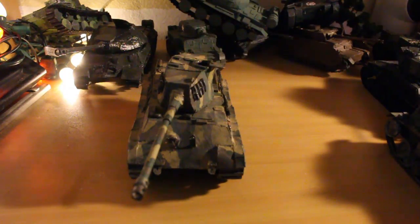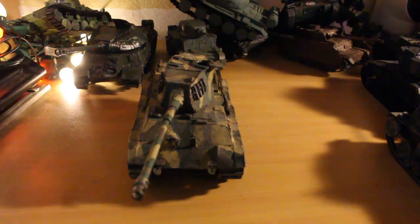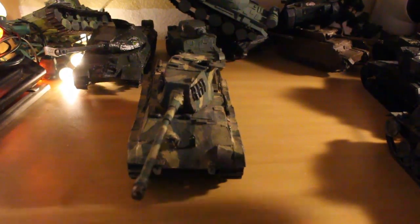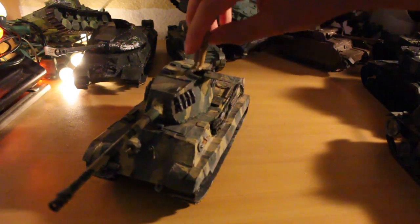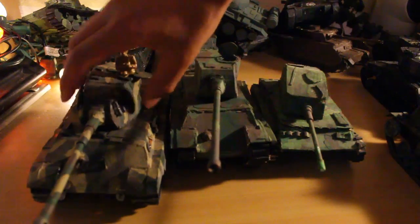The tank that started it all was probably the Tiger II. I made a remake of it because the other Tigers looked kind of ugly. I don't know how accurate you could say it was — the turret is a little different; it's actually the early prototype version with a different turret shape. But as you can see, a lot more details are made: there are holes in the muzzle brake, there are tools on the tank, everything's painted accordingly, and there's nice camo. There's also some weathering done to it. The cupola actually fits a whole soldier — this German commander. If you compare this Tiger to its counterparts, the first is very small, the second a little bigger, and the third one is huge.